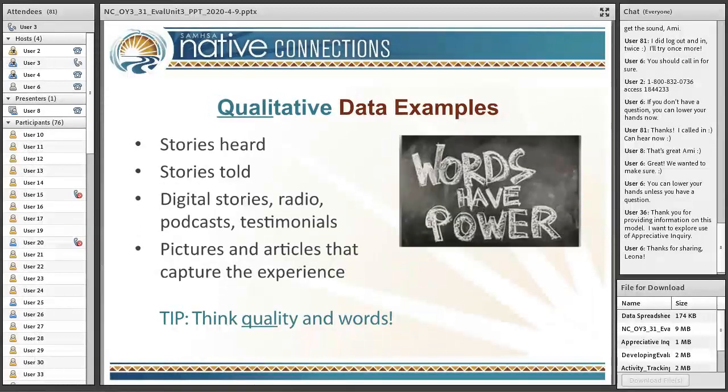Okay. Well, numbers don't tell us everything, do they? Information can be captured by talking with people in the program, imagine that, or those connected to the program, and by collecting images and videos that document program-related experiences. This type of information is called qualitative data, and it describes experiences and relationships through words and images, which are very powerful. An example of qualitative data is a community readiness assessment interview with community members. Their words tell the story of their observations and their perspective.